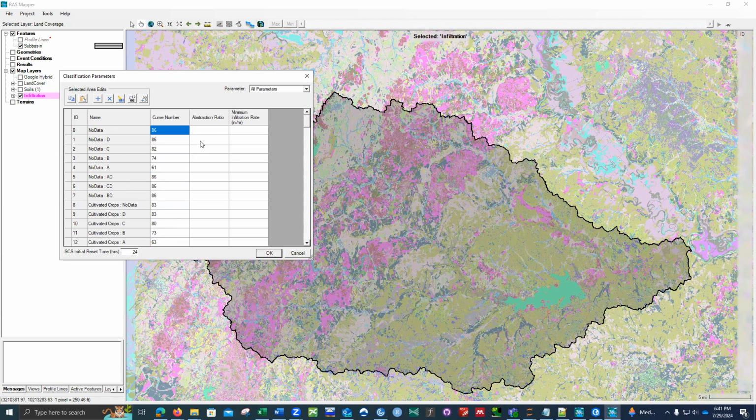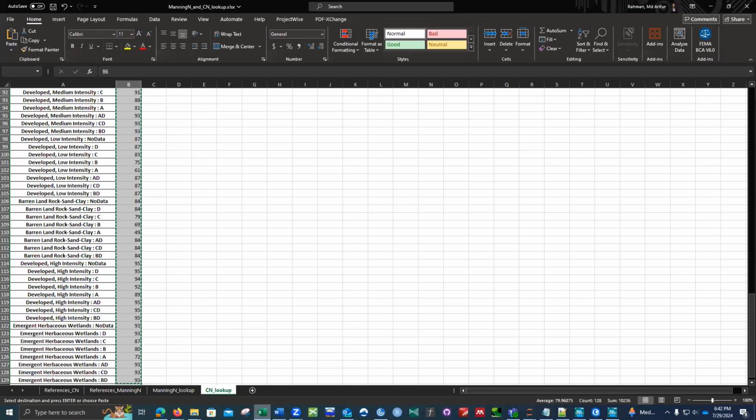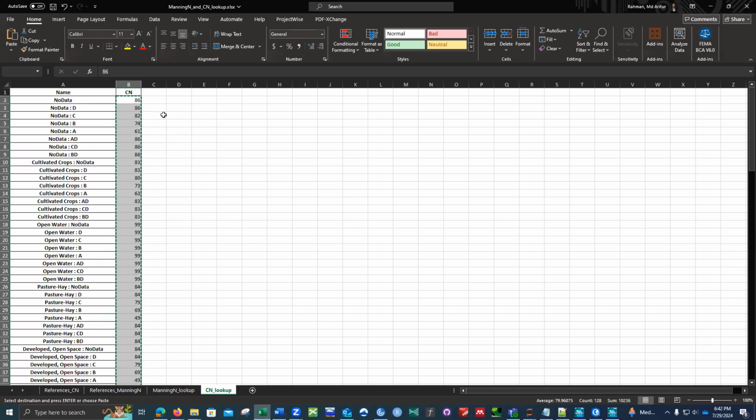And the abstraction ratio, we just use 0.2, but sometimes this is not actually 0.2. There is a way to calculate this abstraction ratio. Let me give you that equation. We just used 20%, but there is a term called initial abstraction.